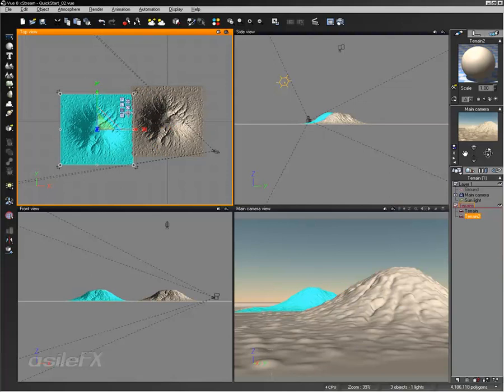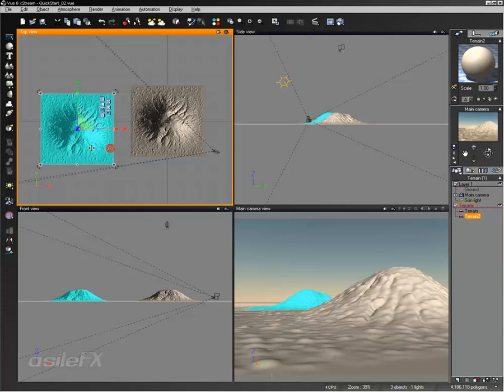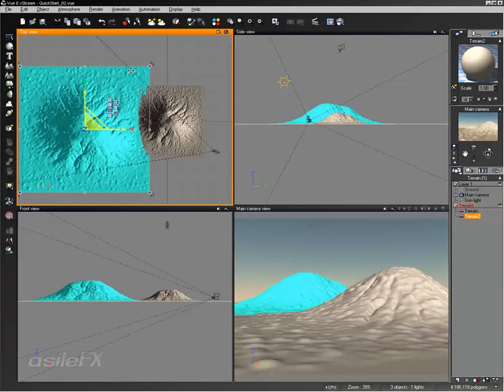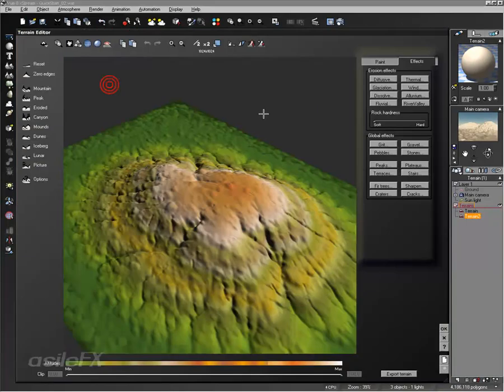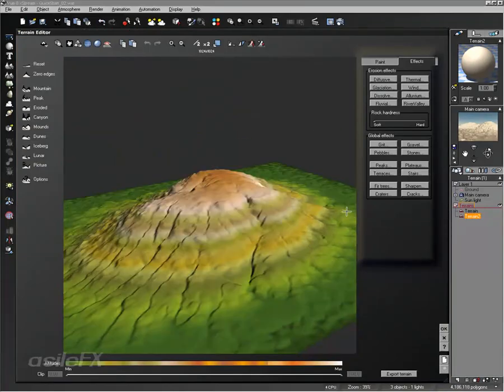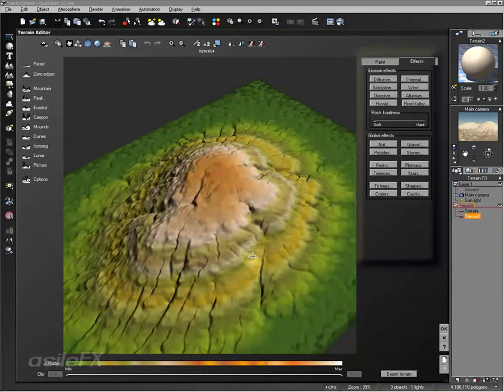So I'm not going to keep this terrain as a complete duplicate. Just use it to start out with. Go ahead and scale that up. And I'm also going to stretch it a little more on the y-axis. So if we edit the terrain, we'll also see that stretching within the viewport.